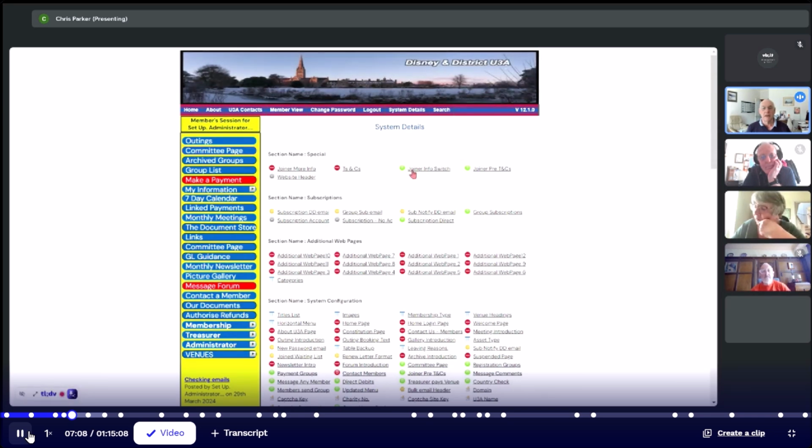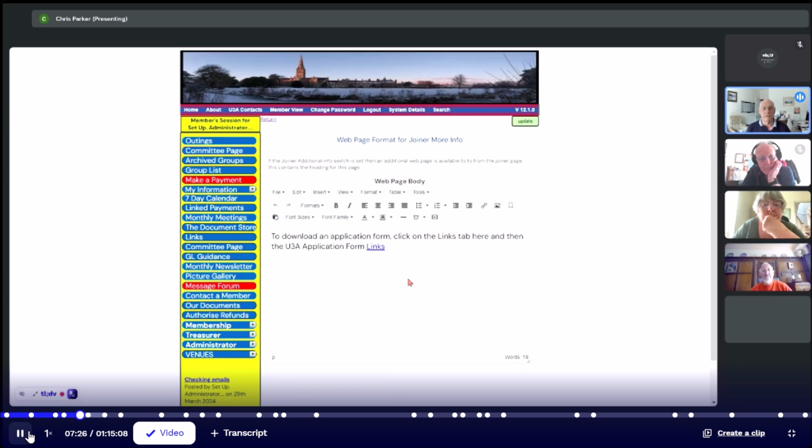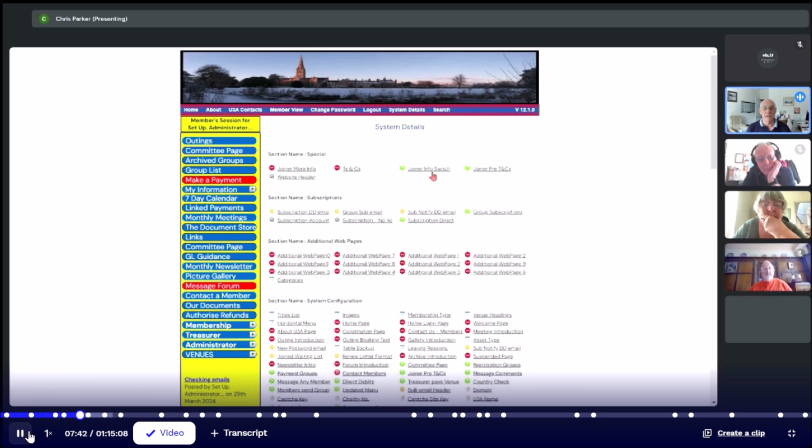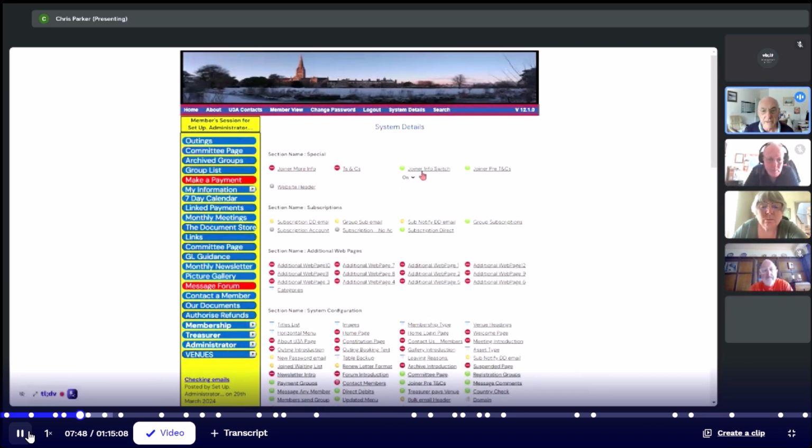So if you set that on, you are able to set up a page which will be presented if you click on the button on the top right of the join page. So that's the switch on, and then this one here, you put in the information again. This is a standard sort of text editing format, or if you want to put it in HTML, you can do it that way. So you've got that option to add that additional information to joiners if you want to give them. If you don't want it, you just turn off the switch here.